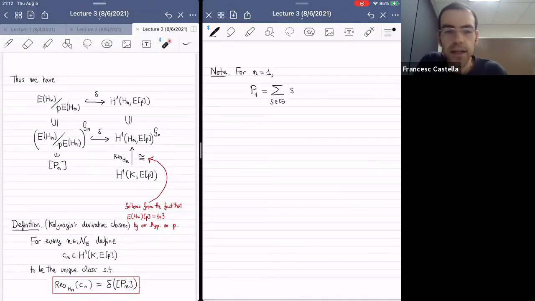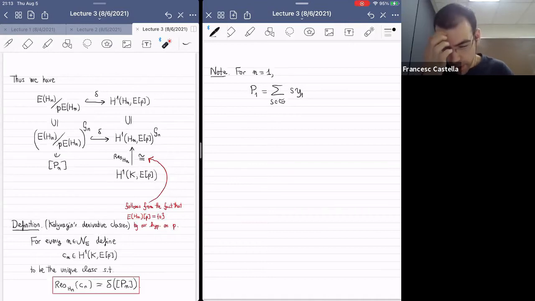And that's in general what happens for general Euler systems. As I briefly mentioned in the first lecture, in general, the system will be a collection of classes defined over a collection of abelian extensions of the ground field, but then this process of Kolyvagin derivatives will allow one to produce classes all defined over the ground field, but at the expense of changing the coefficients. So here we look at the p torsion in order to be able to achieve that.